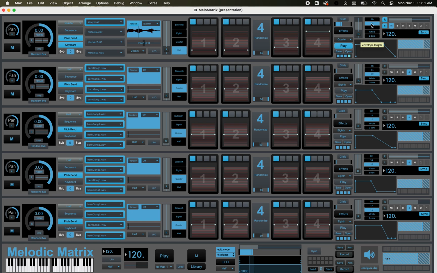And that's it. You can have 5 of these at once, which is pretty intense. Right now, I would not turn the glide on because that's what's breaking the pitch shifting, and I'm not really sure why, but I'll have to look and dive into it and figure out what's going on. But that's basically it.